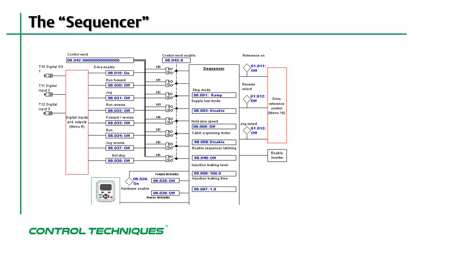It's important to understand how the sequencer is configured before wiring the drive. The sequencer configuration will determine which sequencer functions are assigned to which digital inputs on the drive. The sequencer configuration will change depending upon how the drive is configured. The drive configuration parameter is located in Menu 0, parameter number 5. Next, let's have a look at a couple of examples.